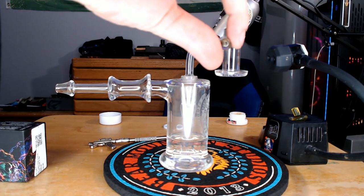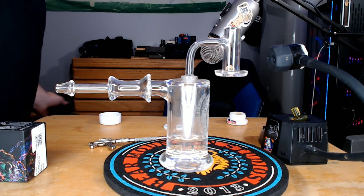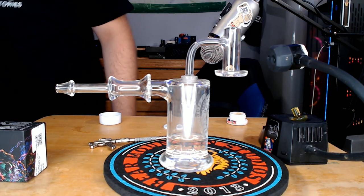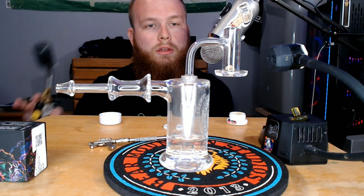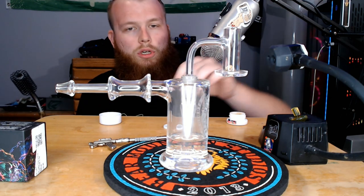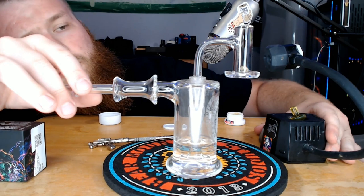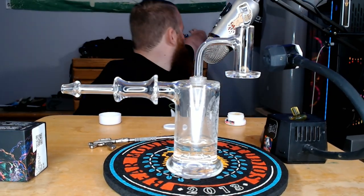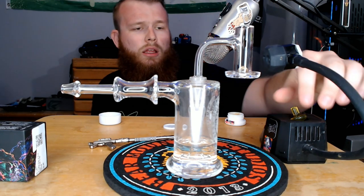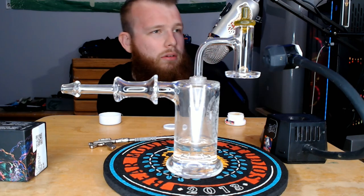Alright, so I think we're going Terp balls deep on this one. The pillar's cool, it rips. It definitely takes some heaters, but I'm definitely a fan of the ball Terp pearl better. And I don't fuck with pills at all. Okay, let's get that lined up. Like that, like that. Ooh, there's still a little rosin on there.